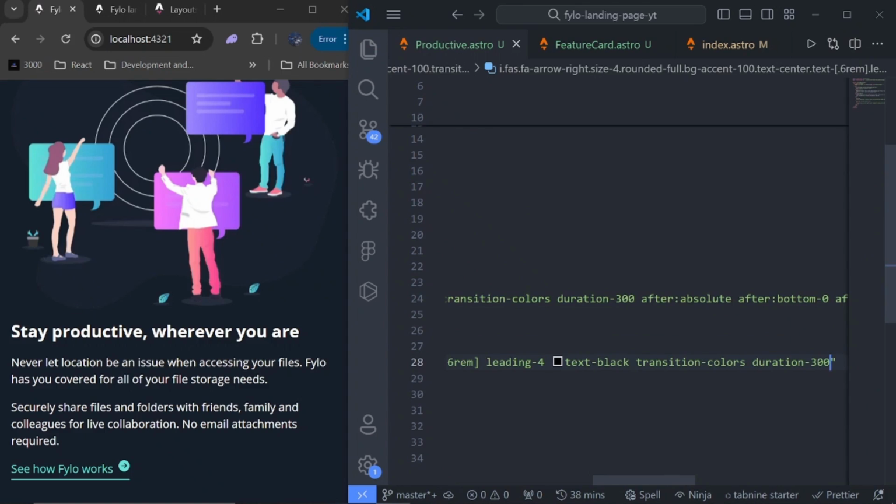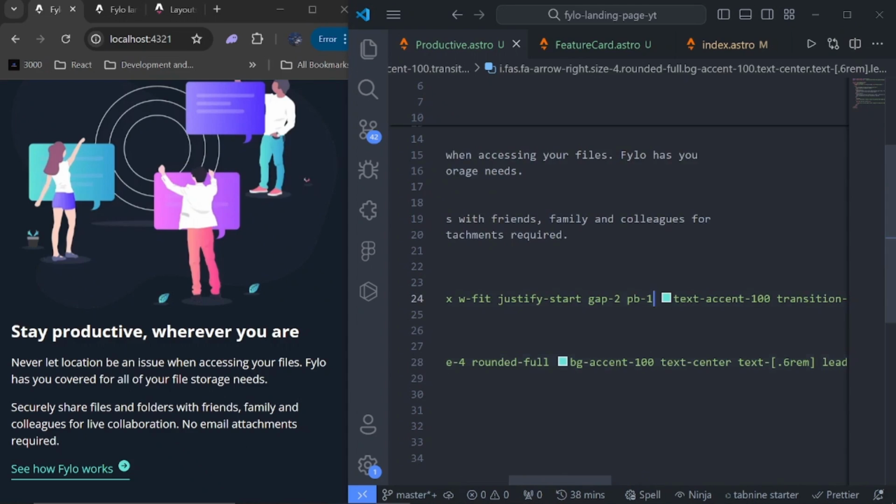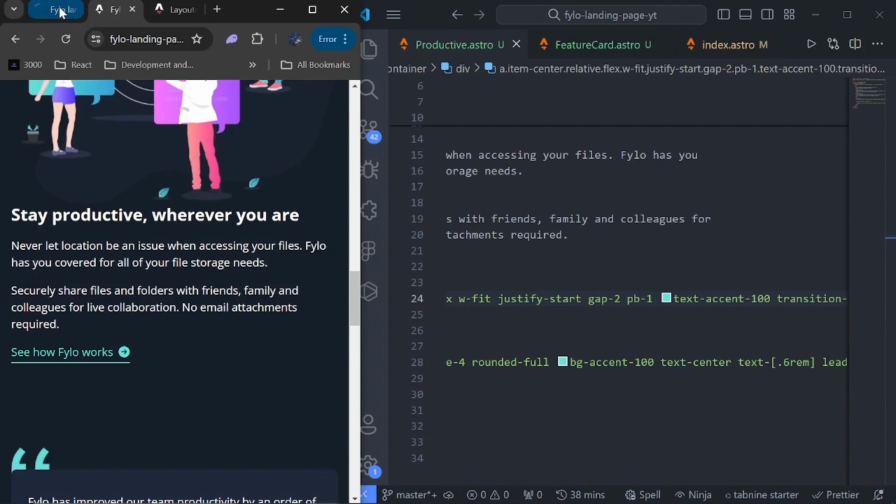All right, cool. I still don't know why this is at the top. So let's get rid of this PB for now. I think this is what's causing it. Okay. Apart from that, it's still working fine.